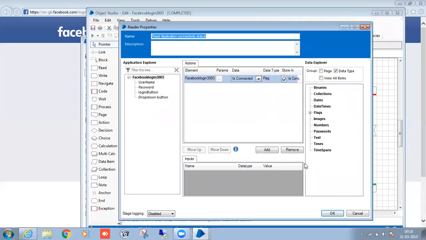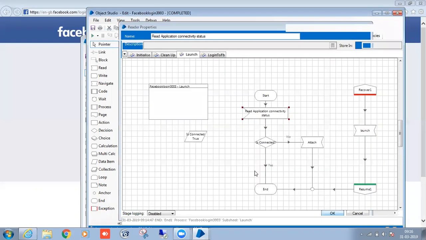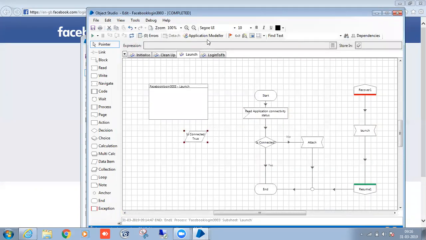I'm reading the application status first, so I'm going to get the result in the flag, connected or not. See, this is detach, which means it has connected. Refresh it. Now it is in idle state. Practice two or three times in the application module and you will come to know. By just seeing, you won't get anything. You should practice. Then only you can come to know what is launch, detach, attach and everything. Now my application is in idle state. If I run this one, I will get the value as false. Why false? Because my Blue Prism is not connected. If it's connected, it will show detach, because the application is already connected.